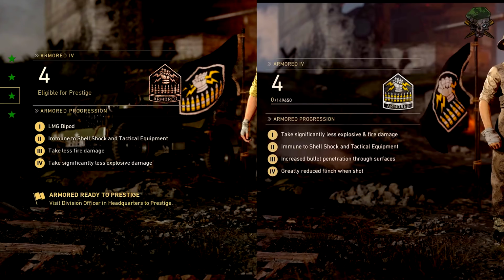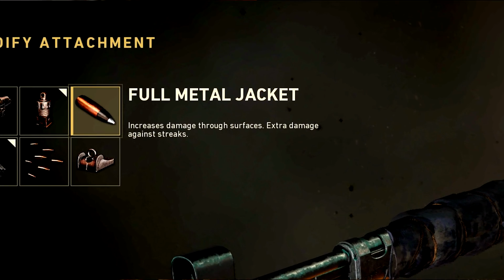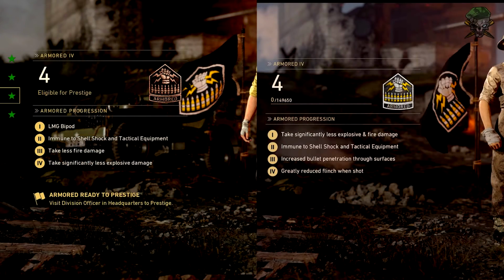So next we have immune to shell shock and tactical equipment. That stays. Then we have take less fire damage and take significantly less explosive damage. What they did here is they combined both of them. As you see on the right side, that's our first one. They combined both of these into one. So that's a good thing. Then we have immune to shell shock and tactical equipment. We already have that. Now here's what they added: increase bullet penetration through surfaces. That is an attachment currently. It's not really a good move in my opinion. I don't really understand why they put that as a basic skill on the division. But again, they thought that this would be a good way.